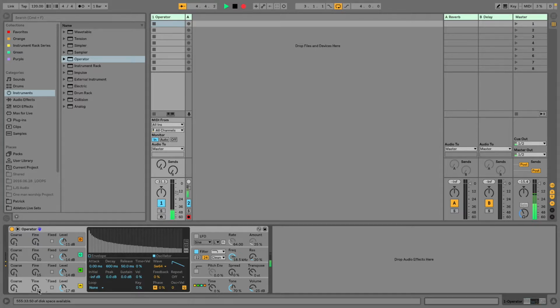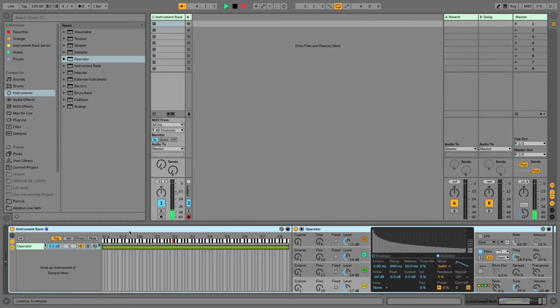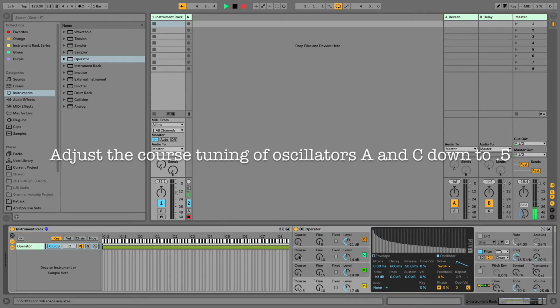Now, I'm playing pretty low. You can't actually see where I'm playing, so let me group this here so you can see where I'm playing. So I'm playing C2, which is relatively low, but I would like to get more bass, more low-end frequencies. So I'm going to adjust the coarse tuning of oscillator A and of oscillator C down.